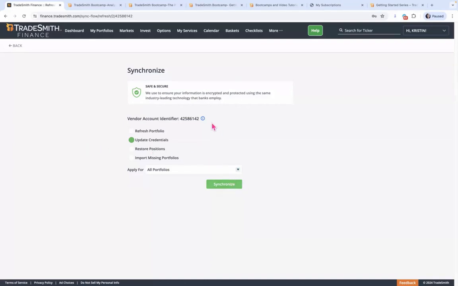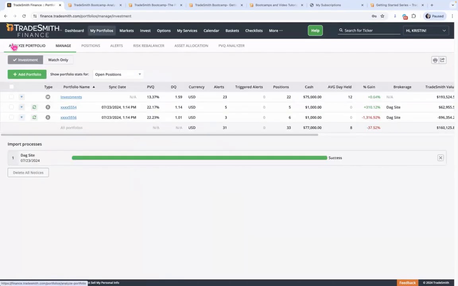I'm not going to do it because this is a test account that Marina and a couple of our developers use, so I don't want to change anything. But if you hit synchronize, you'll get a box for your username and password, and that's where you update your credentials. If we lose the sync, you'll get an email from our sync team, because they get a list every morning and let members know that they stopped syncing, to see if everything's okay and get you back on track.